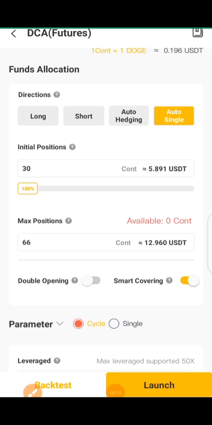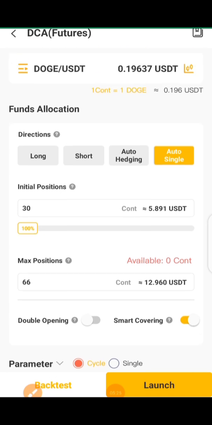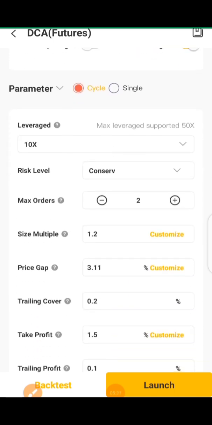Mind you, on this liquidation setting, we're using a 1x strategy. What it means is that if you are using $100 to trade, that is your actual amount, $100 multiplied by 1 is still 100.